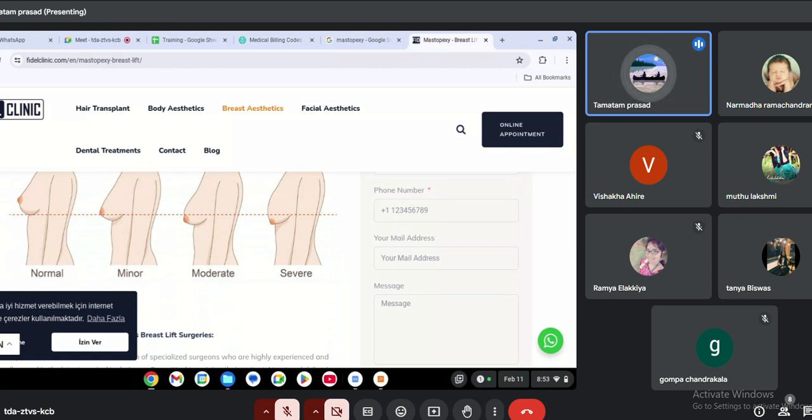That is called the mastopexy. When they want to increase breast size it means augmentation, decrease means reduction. So we have to cross check all these things.